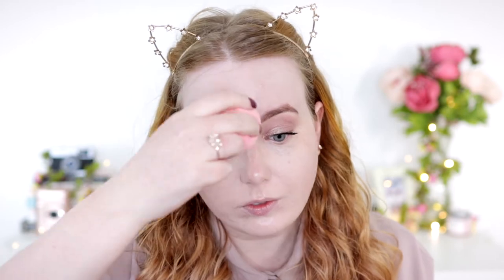Once my eyes are finished, I look at my face as a whole and see if I need to top up my foundation or just add more concealer. I add a little bit where I can see some sensitivity peeking through. I typically use two slightly different concealer formulas — a creamier one under the eyes and over areas of redness, and a more matte, high-coverage one over blemishes. I've used the Maybelline Fit Me concealer in shade 05 in the past and that one can do both, but I don't have one in my stash right now.